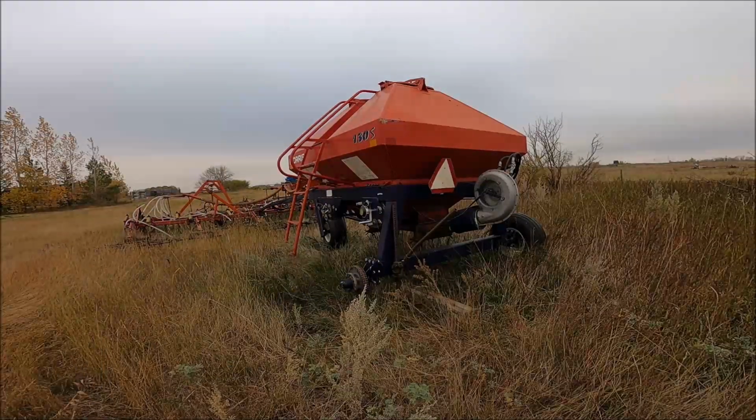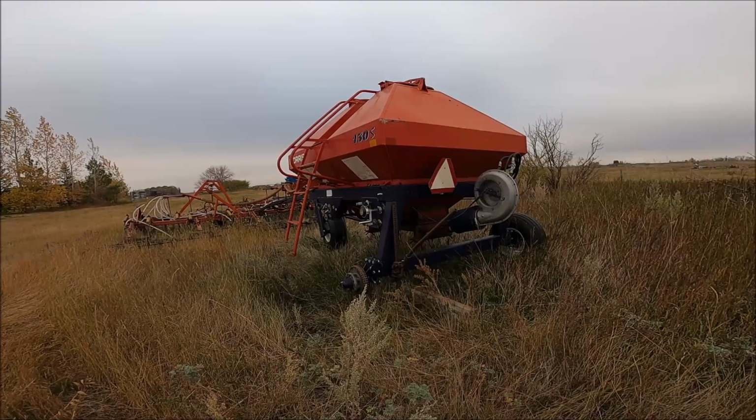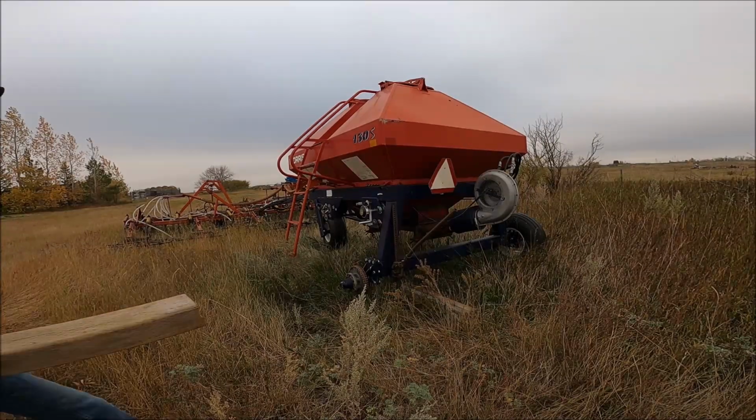Put some blocks under so we can get the handyman jack back.